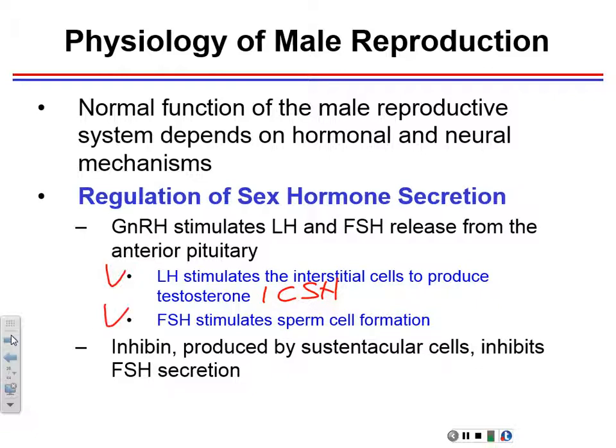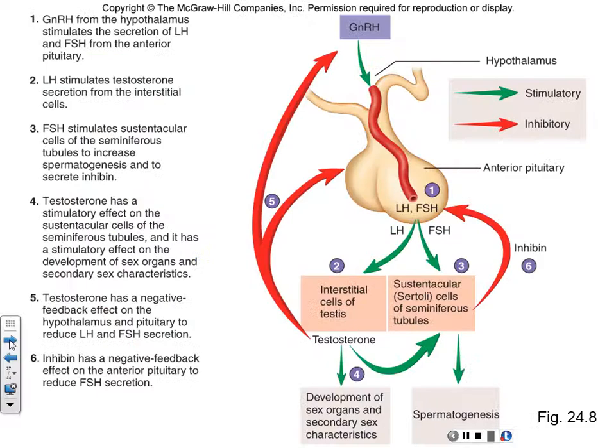The female also releases the same gonadotropins, but they have slightly different functions in the female. And then, like I was saying, inhibin produced by the testicular cells in a negative feedback fashion will inhibit FSH secretion so that you stop producing more sperm cells. Because you're always going to be producing testosterone, since it maintains the secondary sex characteristics for the male and does other things. So when you've produced enough sperm, you can inhibit the FSH. So the hypothalamus, and then these are produced by the anterior pituitary. So we know about that.